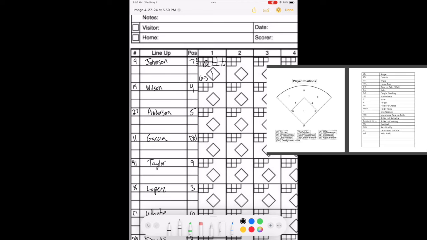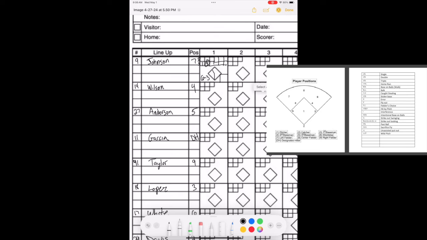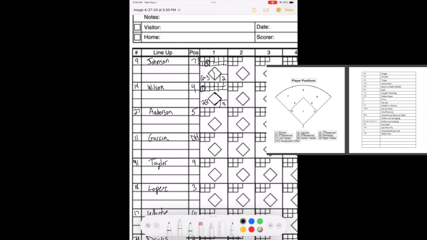And in this bottom right corner here, we can draw our own little box. And we can keep a pitch count here to help us keep track of how many pitches each pitcher has thrown, and just keep an extra stat. So he's thrown 2 pitches so far in this game. Wilson is up and sees a first pitch fastball, swings at it and hits a double. So he's going to move to second base. Our pitch count goes to 3.